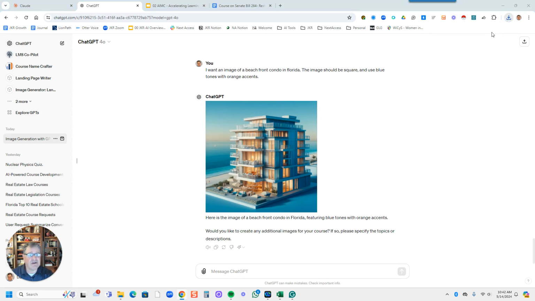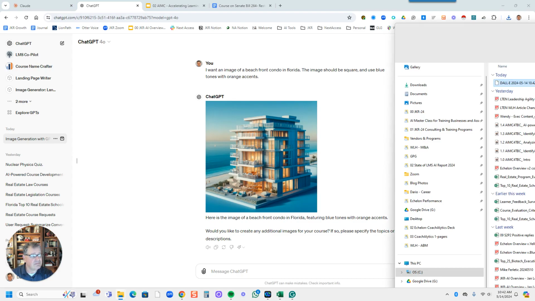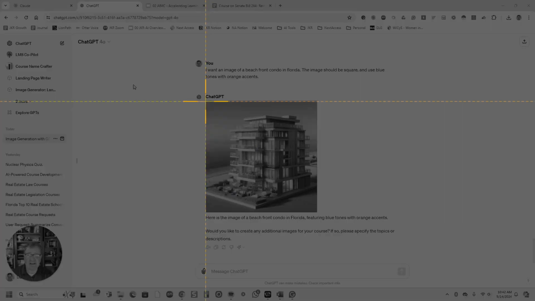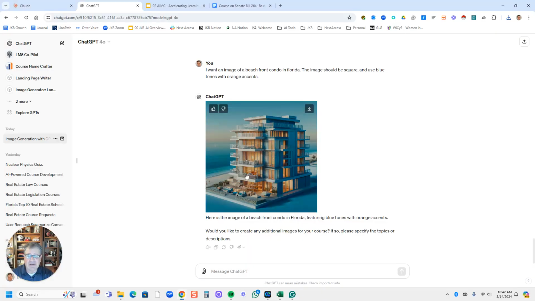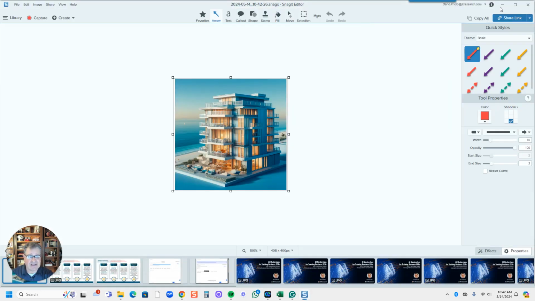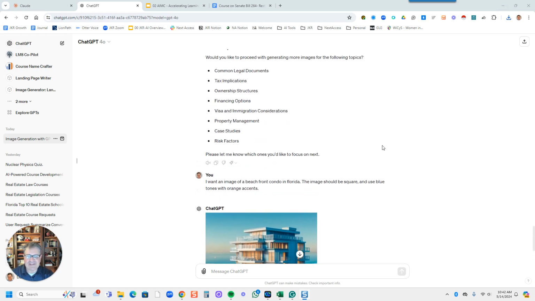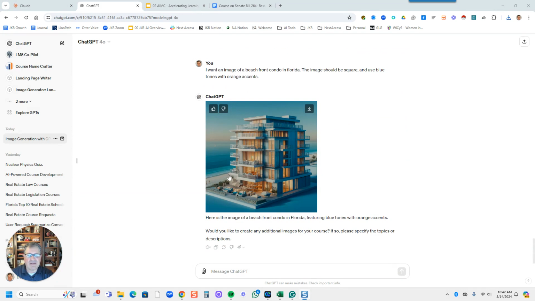You can see it comes here in your downloads, and now you can start to use that image in your e-learning. The other thing you can do is take a screenshot of it. I do this quite a bit, it's just a little bit simpler, and now you've got a screenshot of that condo, and you can use it in your e-learning module. It's just really incredible what you can do. All the images you ever need are here, and they're very inexpensive and practically free, and it's really something you should take advantage of.